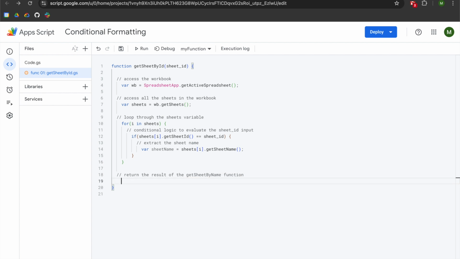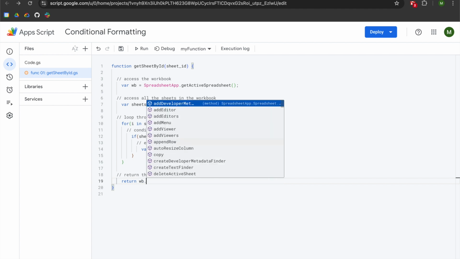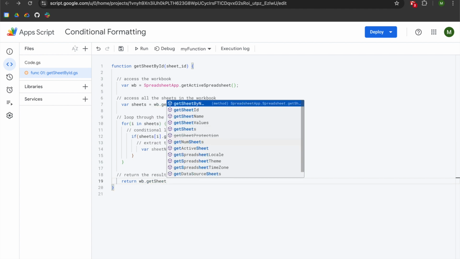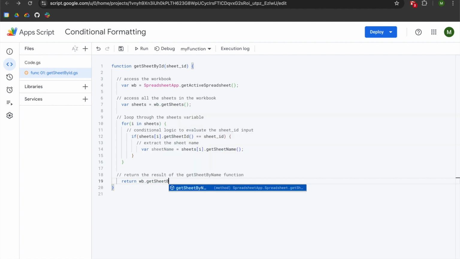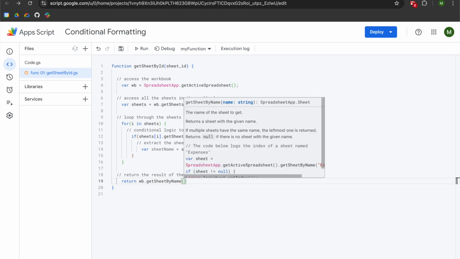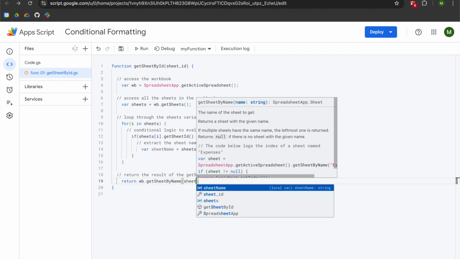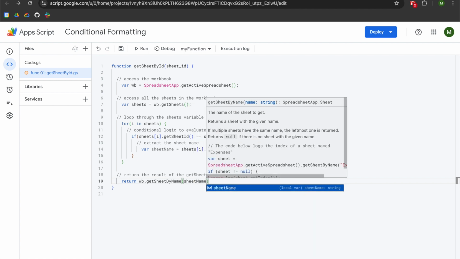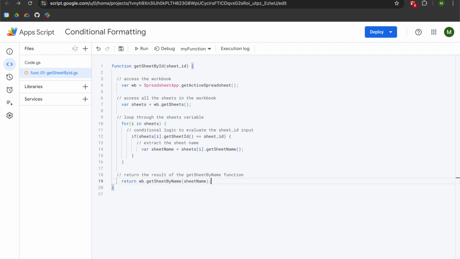We're going to hit enter and hit tab. And we're going to type return wb.getSheetByName. We're going to open up parentheses and then pass in sheetName from line 14. We're going to hit the right arrow and add a semicolon.